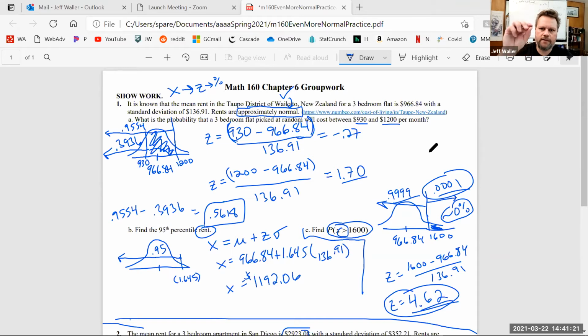So chapter 7 says, that's great, chapter 6. But let's talk about what we actually do. Chapter 7 is going to ask a question like, what's the probability I take a random group of 7 people and their average height is more than 6 foot tall? Chapter 6 would ask, what's the probability that one person that you pick randomly is taller than 6 foot? Chapter 7 is going to say, what's the probability you take a random selection of 7 people and their average height is more than 6 foot? Do you see the difference there?